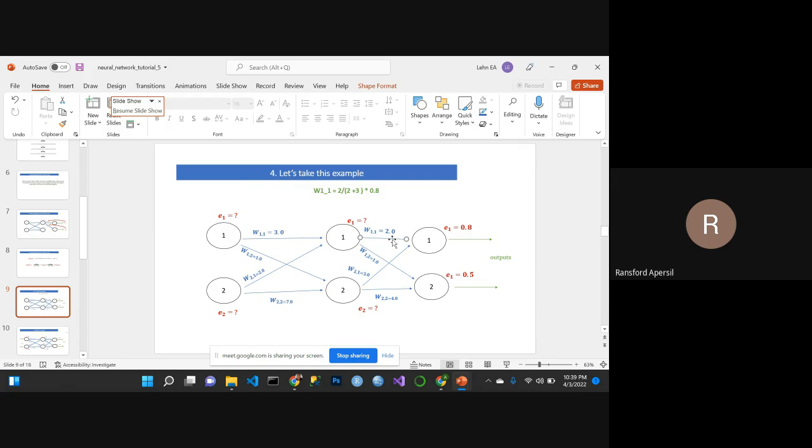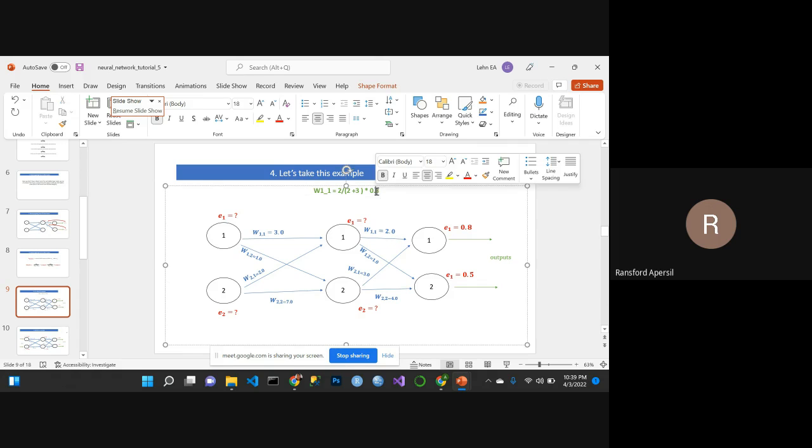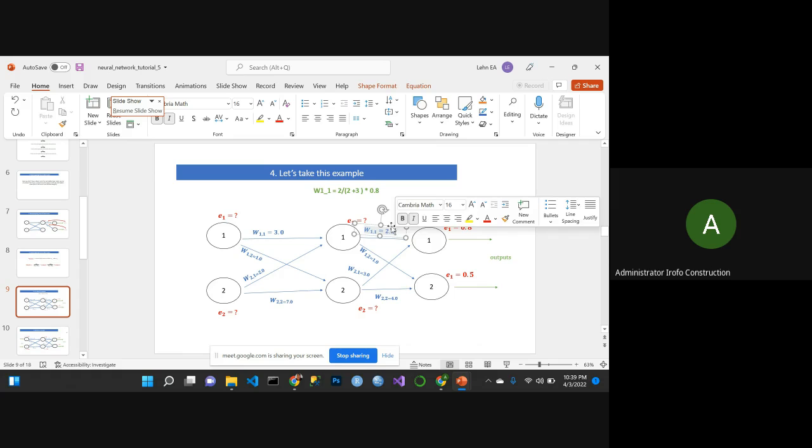But now you are saying that is the same as the link weight. I never knew it's the same as the link weight. Yeah, because W11 itself is a label. So here in this case, that's the proportion of the error for this link weight.